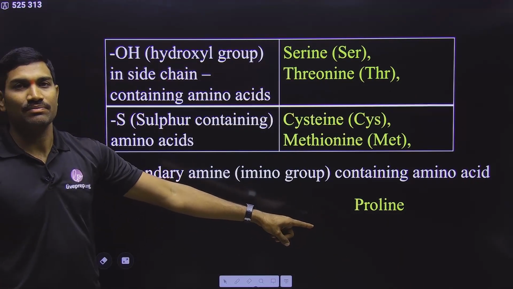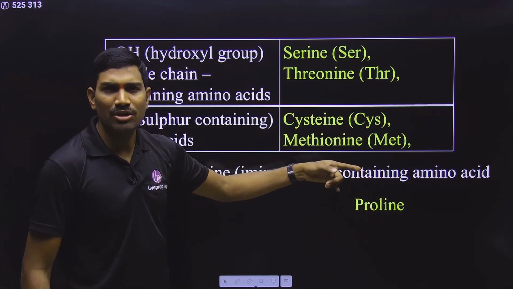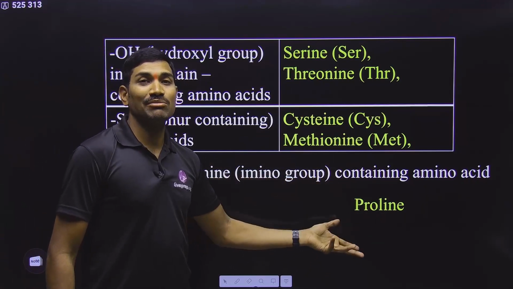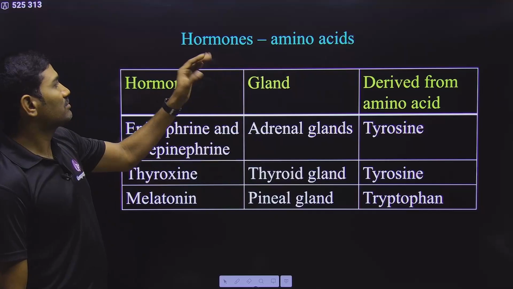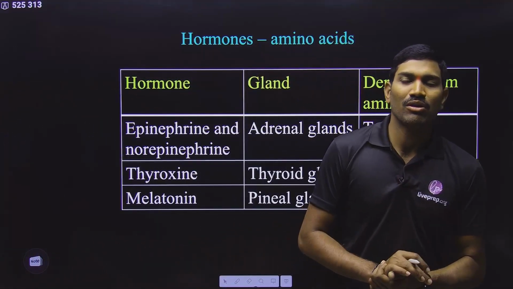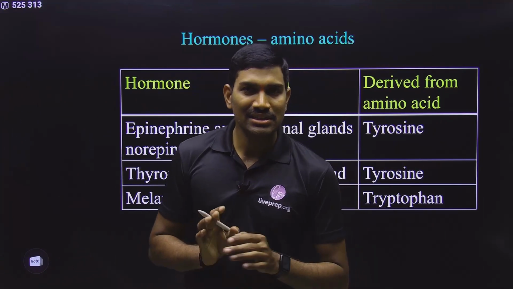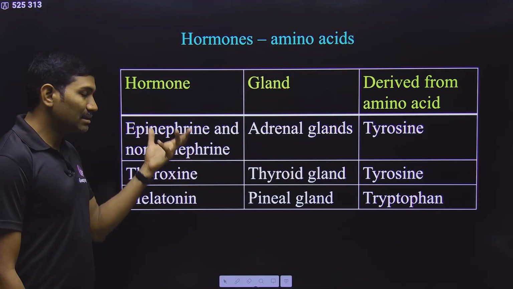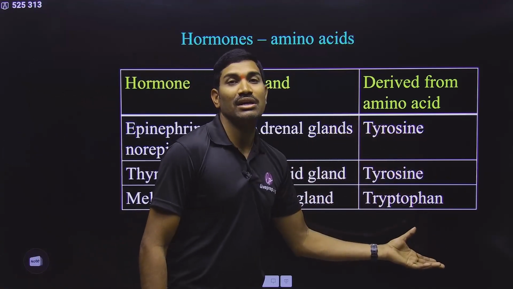Please understand this. Clear? This is also another important point, but not mentioned in NCERT, but better remember this. This question can be asked in chemistry also. So please observe this. Next one is regarding some hormones information. There is a separate chapter called chemical coordination and integration. In that chapter you studied about some hormones. But please remember, some hormones are derived from amino acids.